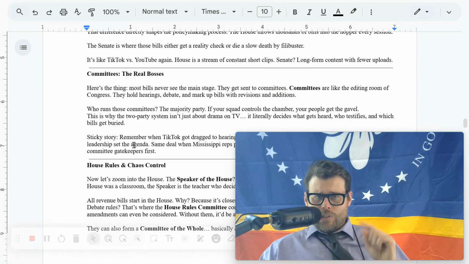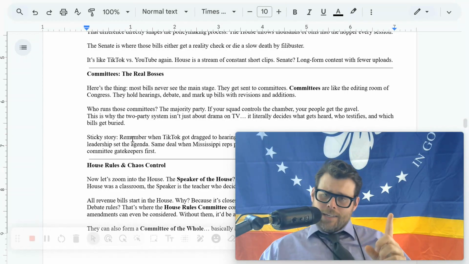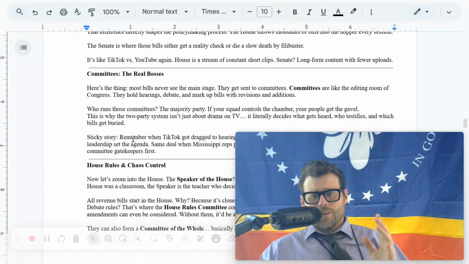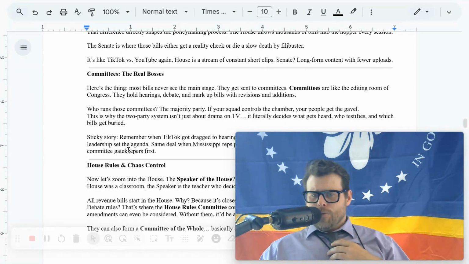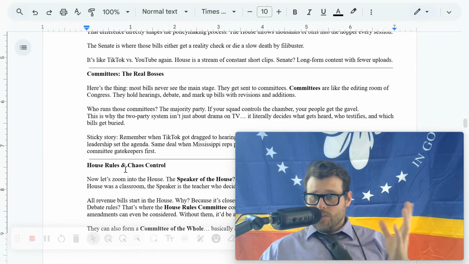So, all right, let's get into committees, the real bosses. Every single representative or senator will have some sort of committee that they're a part of, and their committee appointments are usually based off their expertise. So our representative, Mike Ezell, and remind me to show y'all who this guy is tomorrow on Instagram. Mike Ezell is a former sheriff, so his committees deal mostly with law enforcement, justice and safety, first responders, right? It just makes sense because that's what he's good at.